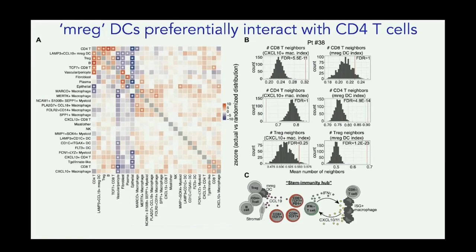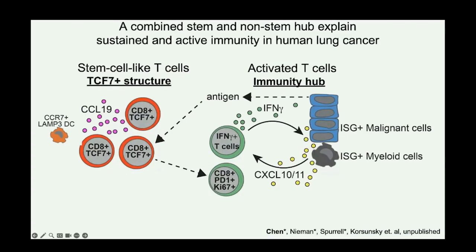And so we think that there's a network forming both in the stem immunity hub and the immunity hub that essentially explains the physical interactions that bring cells to each other and also coordinate the programs between the cells. And what we've done here is essentially gone from inference from single-cell RNA-seq to actually seeing the cells next to each other and being able to make a hypothesis as to what the functions are. And to summarize what we've found so far, we find that these dendritic cells are present in the stem immunity hubs and most likely are involved in interacting with T cells, particularly CD4 T cells, and CCL19 positive cells, which we haven't talked about today. I won't have time to explain, as another cell type that brings in both the CD8 positive, TCF7 positive cells, as well as the LAMP3 DCs, because they're all expressing CCR7.